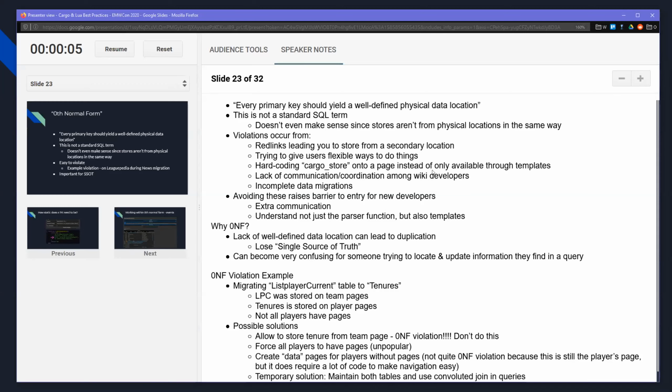And even though you lose the single source of truth in a database, at least you don't have the zeroth normal form violation. And you could argue, well, that's actually worse. Like having to enter this information manually, that's worse than this ridiculous zeroth normal form idea. But I think that actually is the correct solution, that if an entity doesn't deserve a page, then you just have to enter its stuff manually and pretend that the database isn't available for that entity.